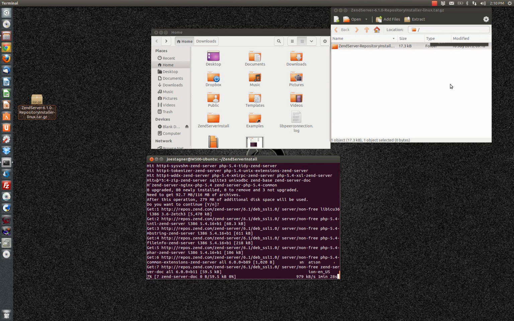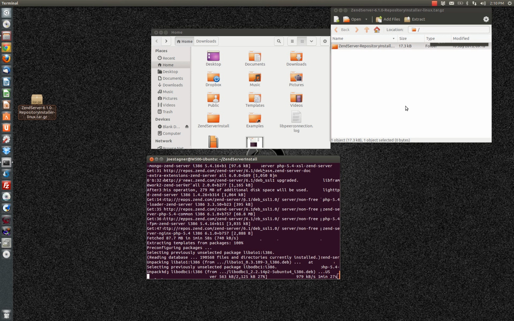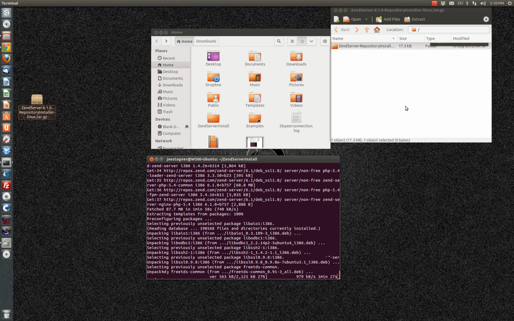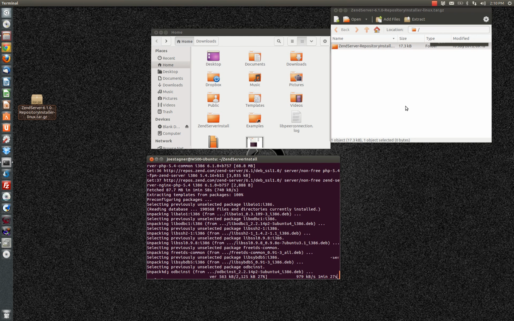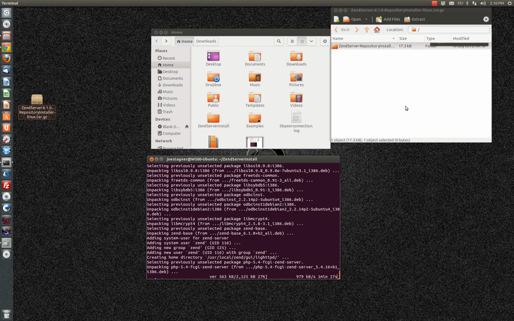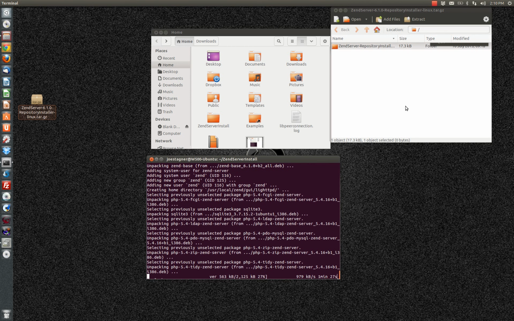Take a few more minutes here, so we'll take another brief pause. So you can see here all of those scripted gets have completed. How long that takes, of course, will be totally dependent on the available bandwidth for your machine. Now it's started to do pre-configuration and unpacking. Again, all of this is automated. It's all part of the script. It hasn't required any specific user interactions on my part.